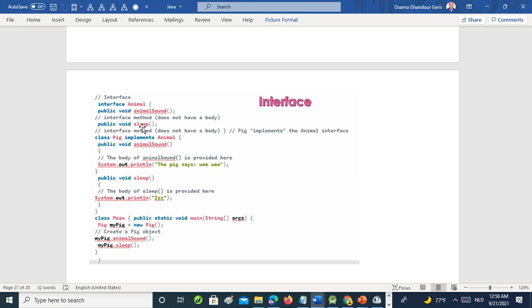So we have interface methods with no body, and sleep also has no body. But we have class Pig implements Animal.